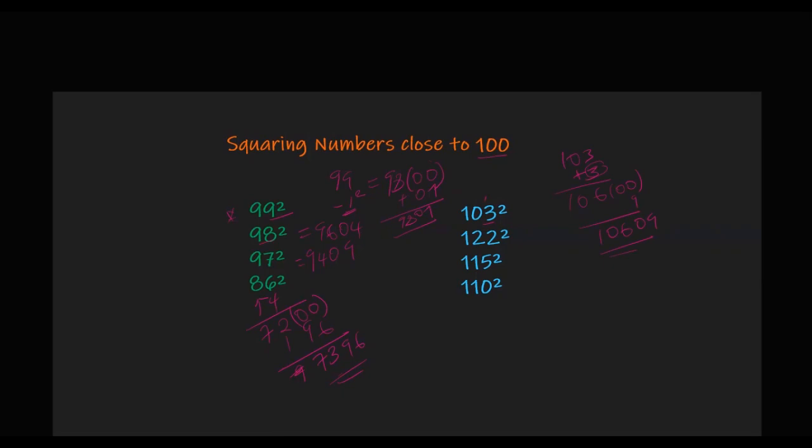And the same goes for 122. For 122, you are looking at what is the difference between 122 and 100. This one is going to be 22. Now, what you do is you add 22 here, and that will give you 144. So what you have here is 144, and that is in the hundreds. Now, what you want to add is the square of 22. What is 22 squared? 22 squared gives you 384.